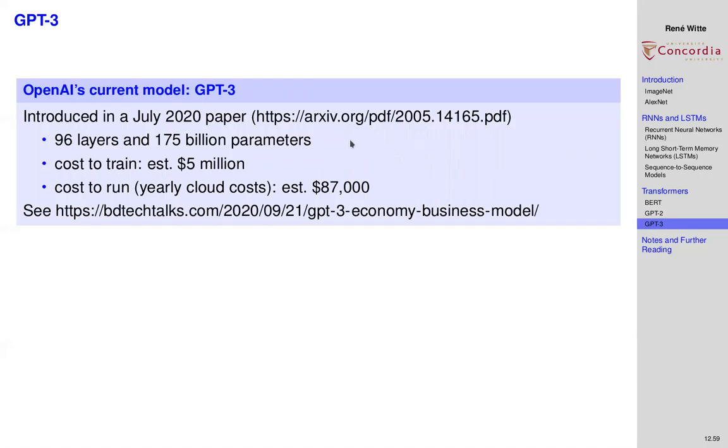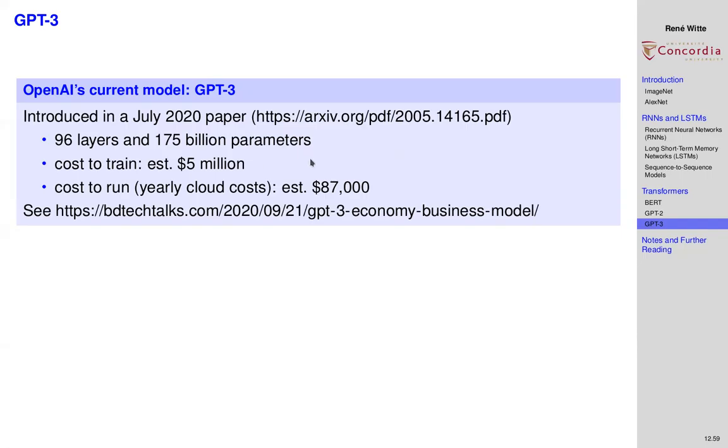Various people have tried to estimate what it costs to train a model of this size. And using cloud computing resources, they estimate training it once costs roughly $5 million US. This is not the hardware, which would be even more expensive. This is just if you rent the cloud computing resources, the GPUs to run the training.